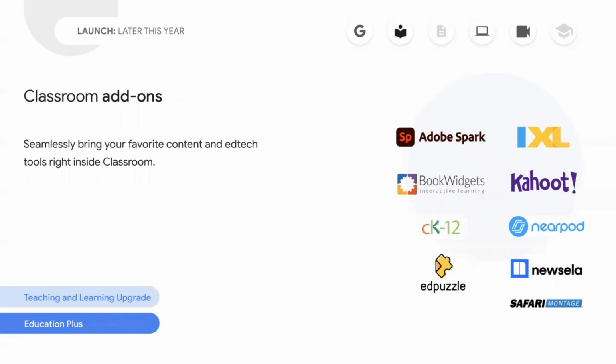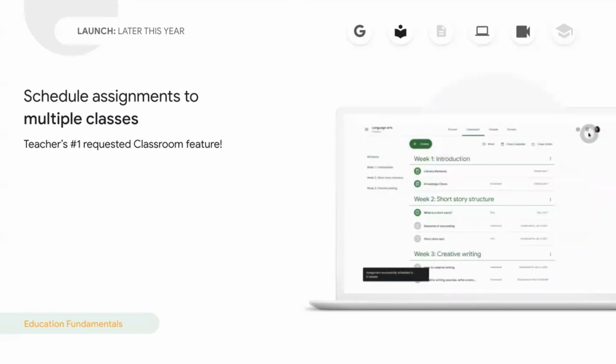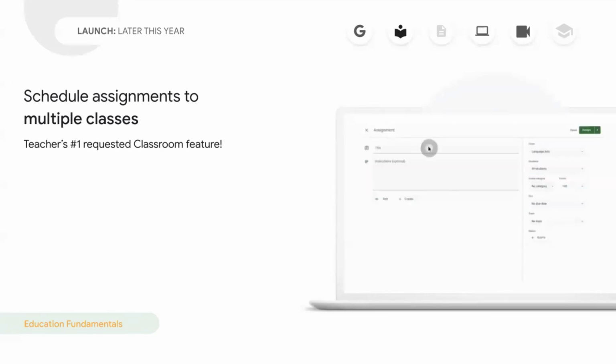The second thing that teachers have been requesting forever is the ability to assign things to multiple classes at the same time. So what I mean by that is, say, for instance, you wanted to schedule an assignment in the future, you had to do that one at a time for each individual class. But now, say, for instance, I have a research assignment coming up and I have 4 sections of a class. I can do that one assignment, have it post for each class at a different time. Right, so it's going to be like a drop down, almost like a rubric style approach.